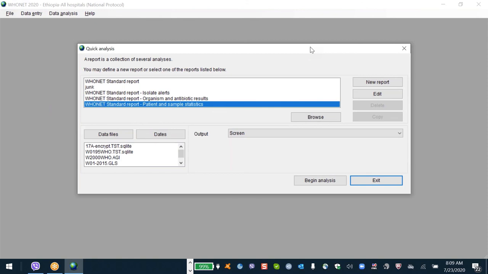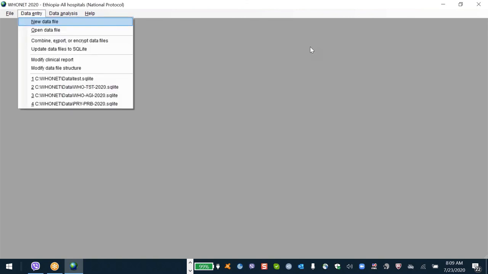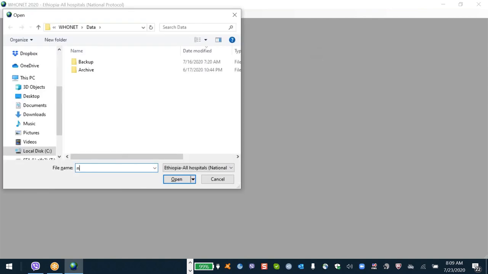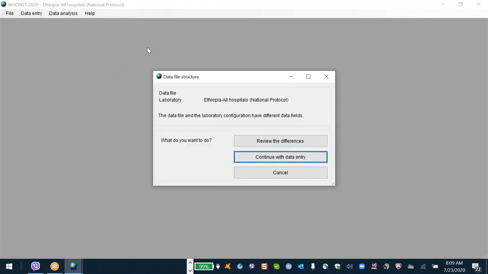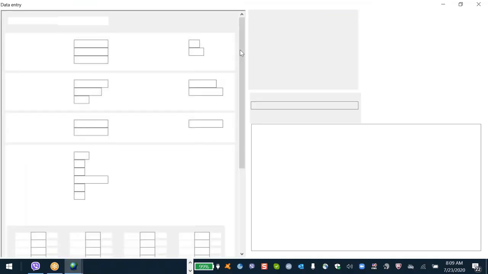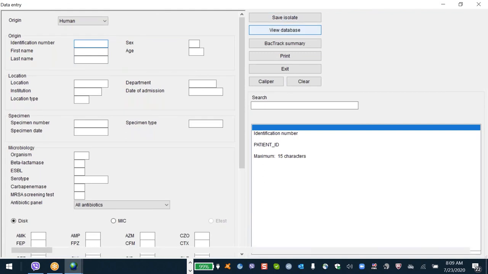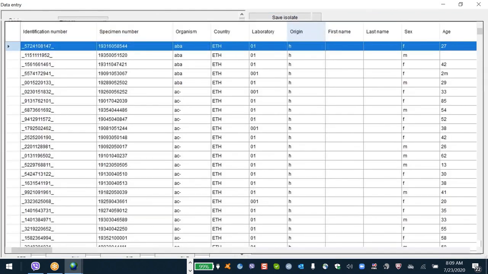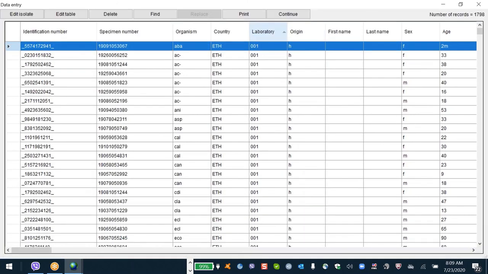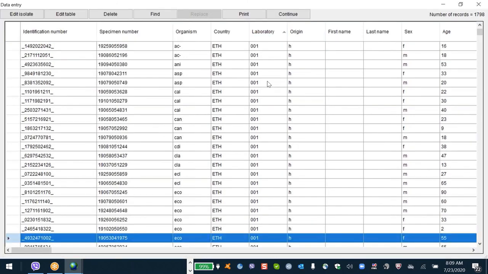Okay, I mentioned about the 01 and 001. I will review what we discussed last week. Last week, how do we fix that? There are different ways to do it. One way is I simply open the file. So I'm going to do NRL, and there it is. I click on View Database, and here I see the data. Here you can see some 001s, but if I keep on going down somewhere, you see the 01. So you see those two different things.